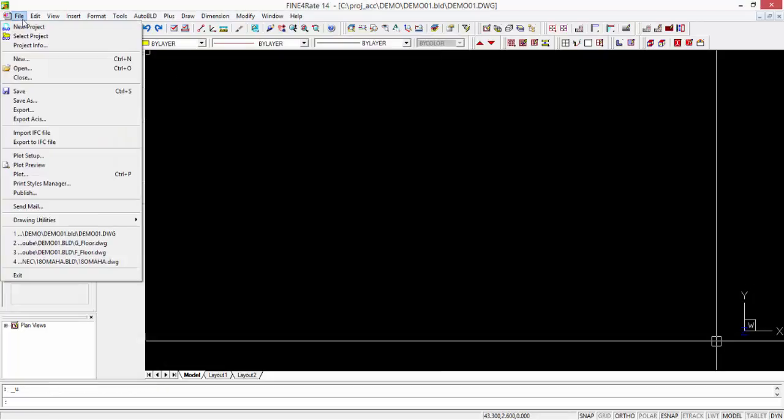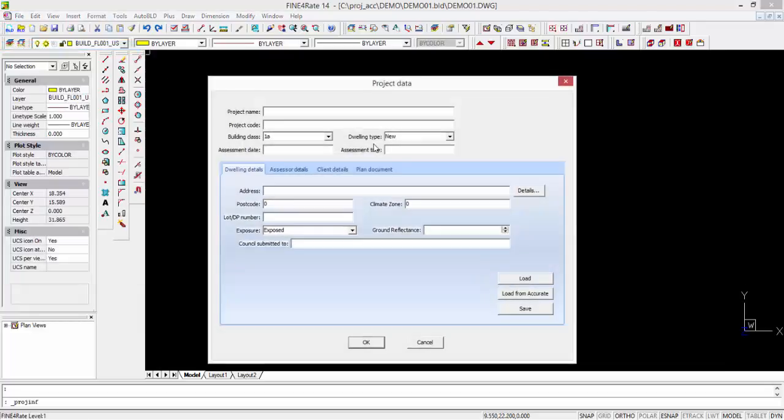Next, we define the project info. Give a project name, say demo01, project code, define the building class and the dwelling type, assessment date, and assessment time.